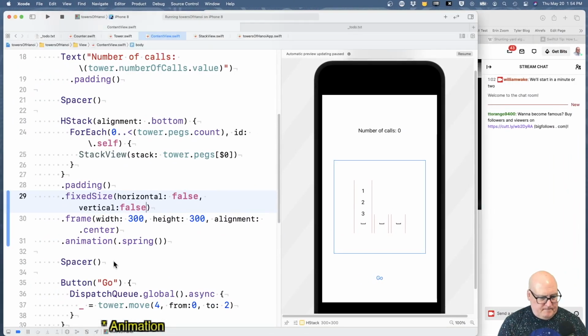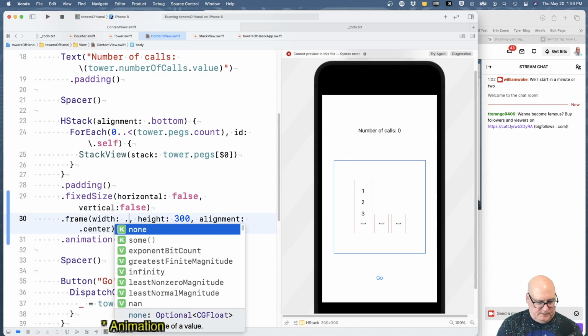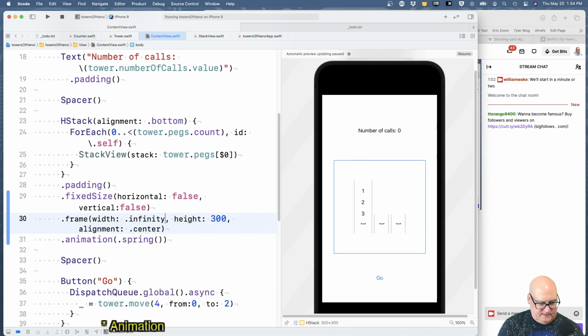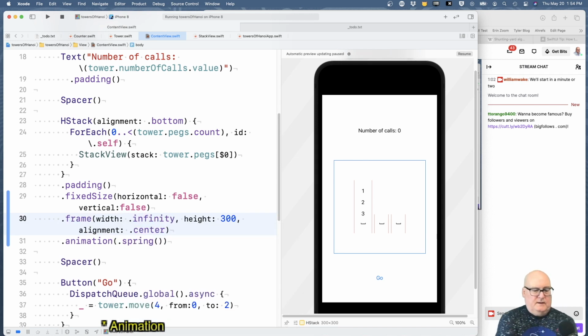No. Well, the width should probably be infinity. Okay, we don't care about the size, the width. We do want the height to be there, aligned to the center.